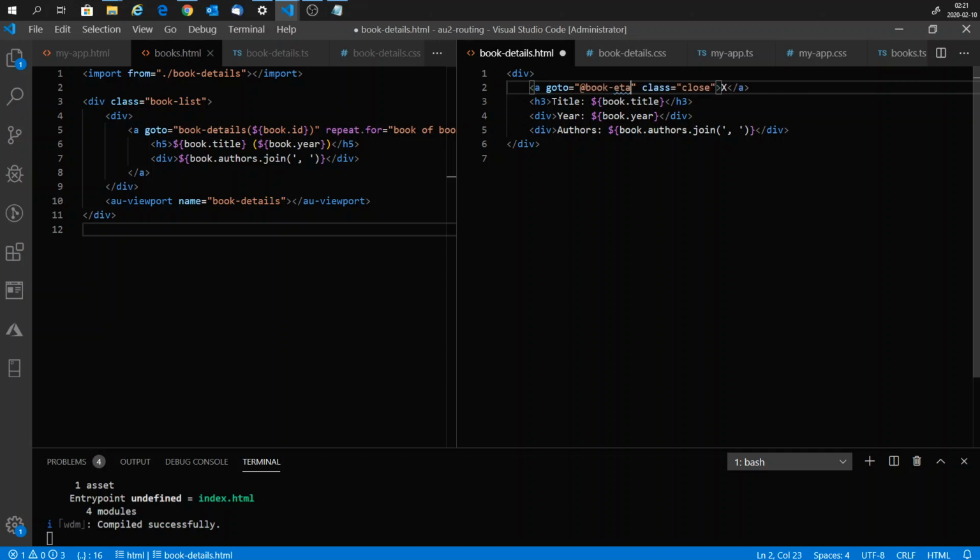So if I do book details, I could do about@book details, and that would load the about component in the book details viewport. I don't want to do that, but what I want to do is clear it, to empty it. And if I just add a minus, that's what will happen.